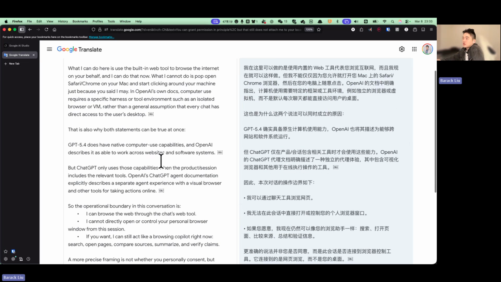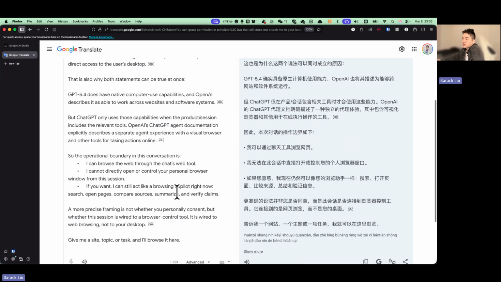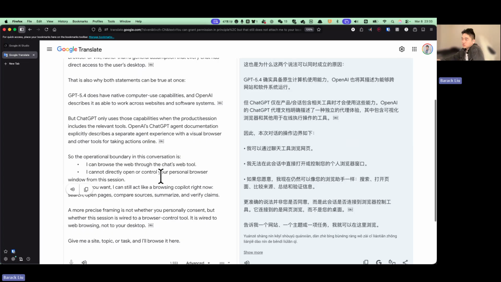Gotcha. So GPT 5.4 does have native computer use capability, but ChatGPT only uses those capabilities when the product or session includes the relevant tools. For example, in such a conversation, ChatGPT can browse the web through the chat's web tool, but it cannot directly open or control my personal browser window from this session.